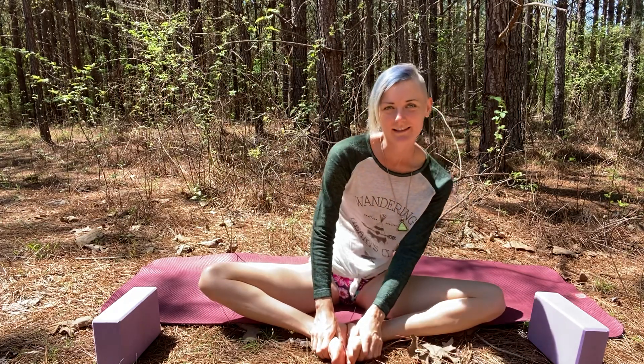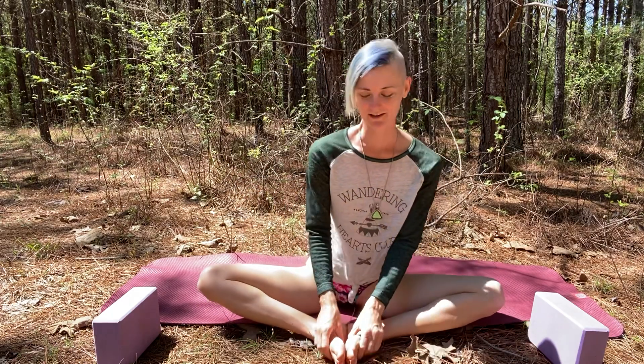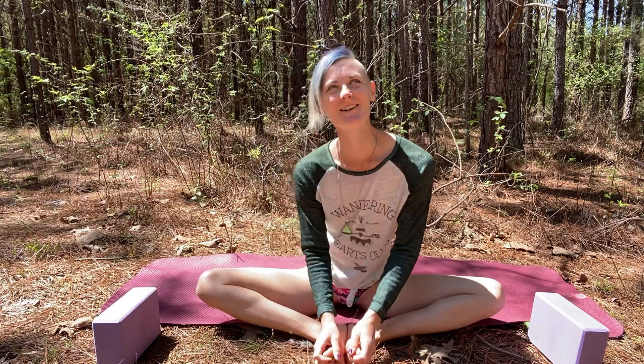I love this pose — it's called butterfly pose. We bring our feet together and our legs look like little wings of a butterfly. This is probably one of my favorite poses at the moment because it really allows me to release all the tension, emotions, stress, and trauma that I've held in my body, in my hip area and my ab area.